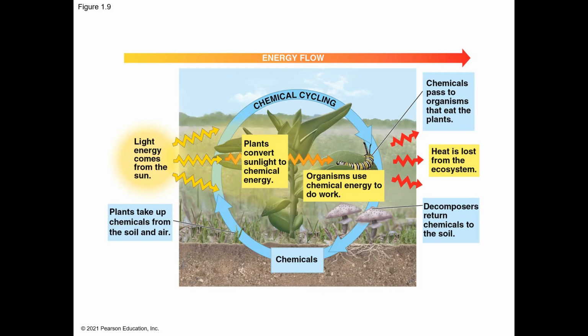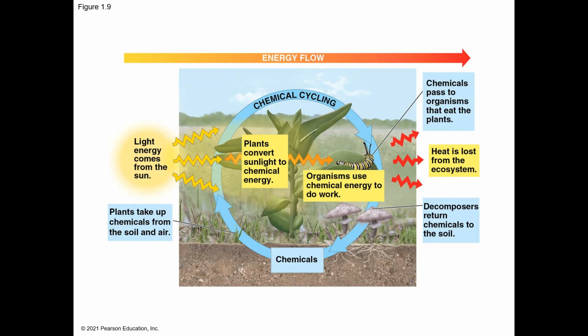So sunlight is converted by the plants into energy. Plants will use that energy to fuel their metabolic functions and to grow as an organism. And then of course, there are things that will feed off those plants. The caterpillar here will eat the plant, and then something else will eat the caterpillar. But eventually, as things die or waste is produced, it is put back into the soil where it can be reused by plants to grow.